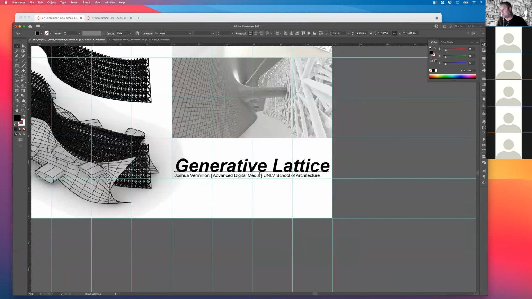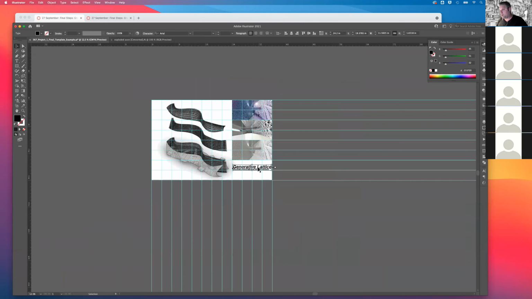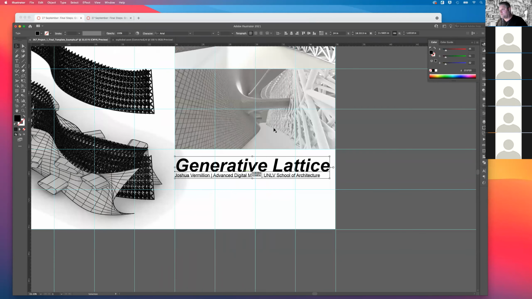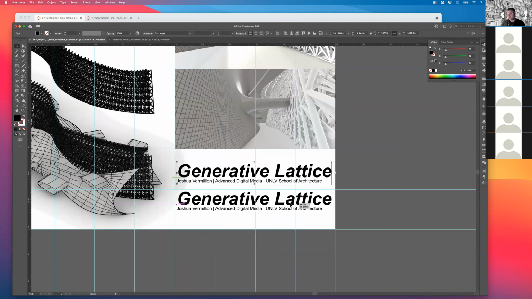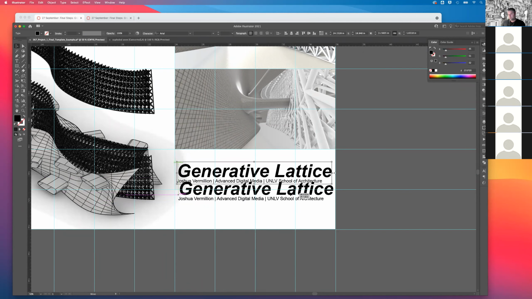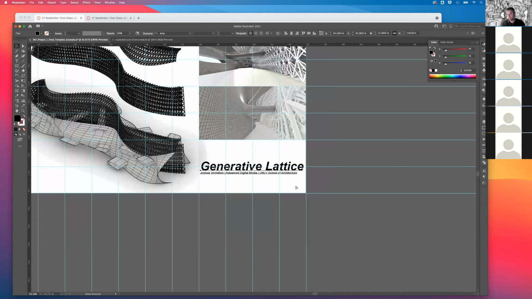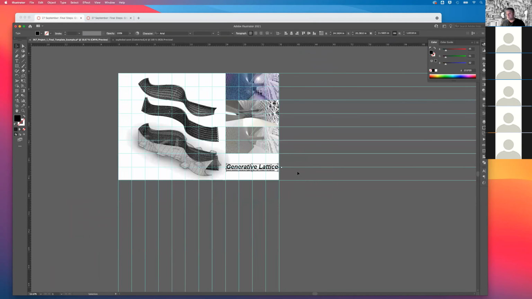Right, and I can begin to try to compose this and line it up with the grid. If I thought about this, maybe I have some text from the brief. And if so, I'd make that size 12 and put it in small columns underneath, if I really wanted to. In this case, I think I'll just center it up here. See what that looks like down here, maybe. Yeah, I'm not so happy with that, but I've got to do something down here.